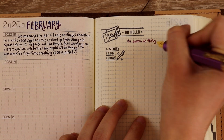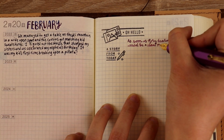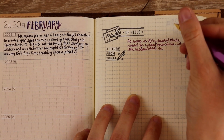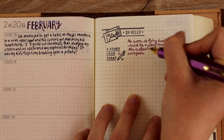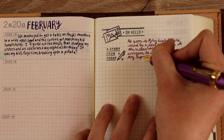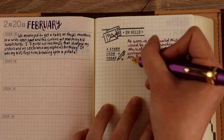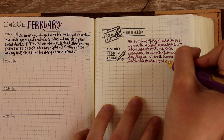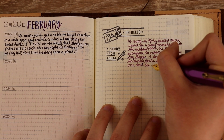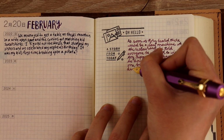And the story I wanted to tell is we went out to a restaurant, which I rarely do these days. It was a special occasion, and we were at a restaurant that happens to have a claw machine with stuffed animals in it, and on the way there my kid had heard about this and he said, "I'm gonna win a hippo. I'm gonna win a hippo." And my thought was, how does he know that there's even going to be a hippo in the claw machine? I feel like that's not a super common stuffed animal that you would find, and he ran in halfway through dinner holding up a stuffed hippo that he won from the claw machine. It was a moment for sure that I wanted to remember.